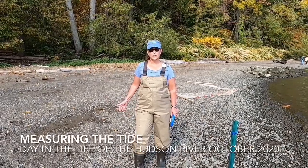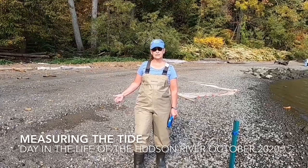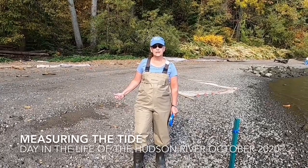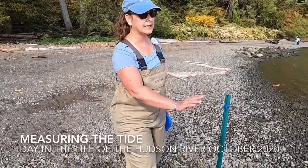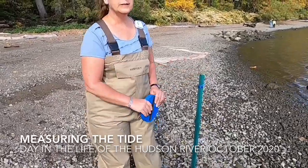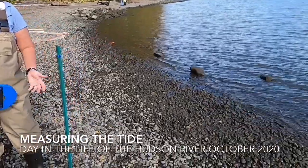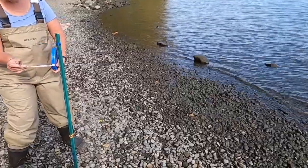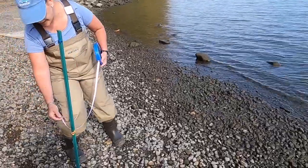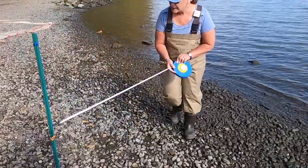The Hudson River is tidal — we all know that — and here at Kawasee there can be a dramatic difference in the tide. This morning around 8:15 we put this tide stick right at the edge of the water. You can see the edge of the water is now quite a bit further away. We're going to measure that distance using this wind-up measuring tool.